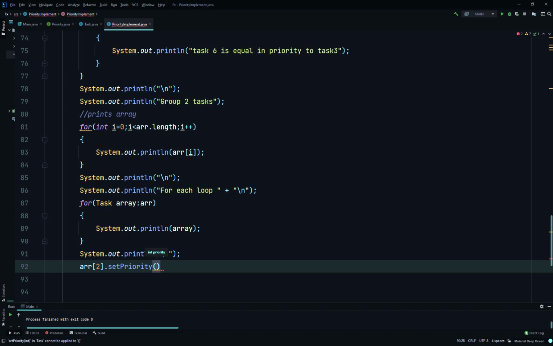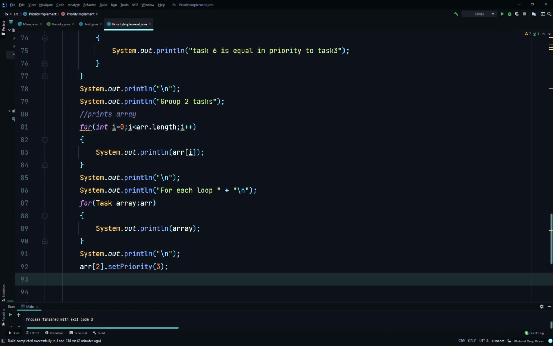I have the comments out to comment it, but it's going to take too long to do all that. So we'll just do that, set priority. Then system.out.println task 2 has been set to medium priority. I was going to add a tab there, but that's okay.